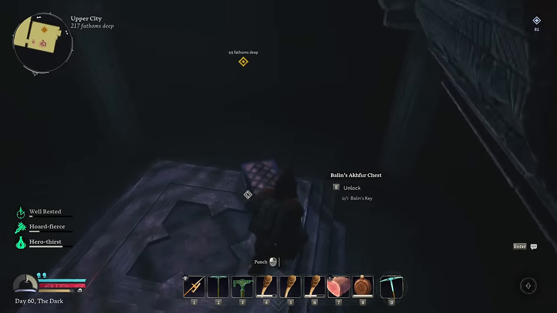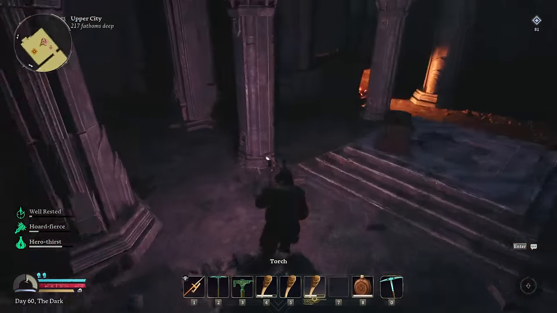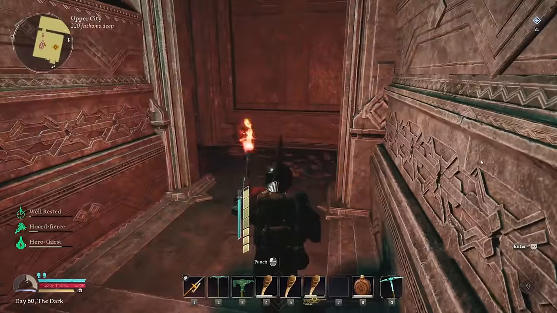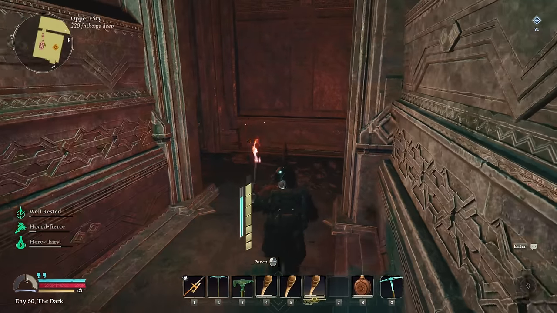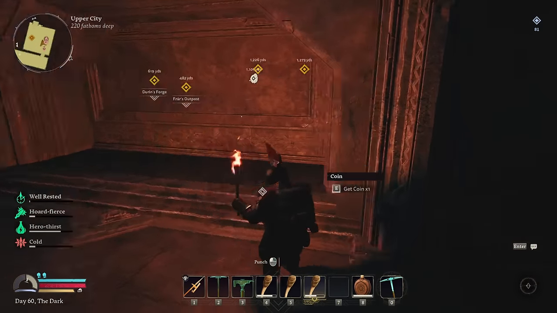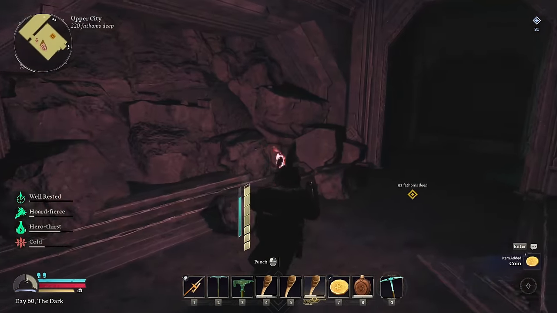Right, so we can't make this yet because we need to make the Khazad-dûm ingots. We also cannot make the forge until we get ironwood. So we're going to have to search a little bit more into the area and find out what we need to get. There is something here. The first hall, 21st hall north end, which is part of a quest. I'm going to pick up that coin though, even though I don't really need the damaged akabaka.